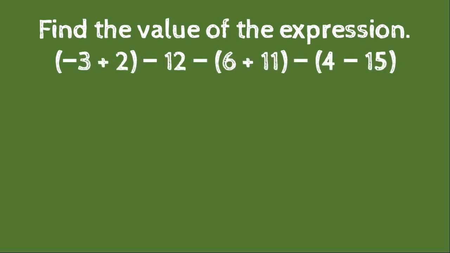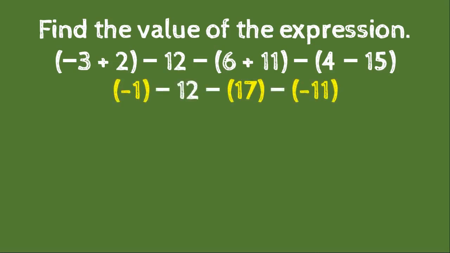For our next example, find the value of the expression parentheses minus 3 plus 2 minus 12 minus parentheses 6 plus 11 minus parentheses 4 minus 15. So the first thing we have to do is figure out the problems in the parentheses. So in the first one, negative 3 plus 2 would be negative 1.